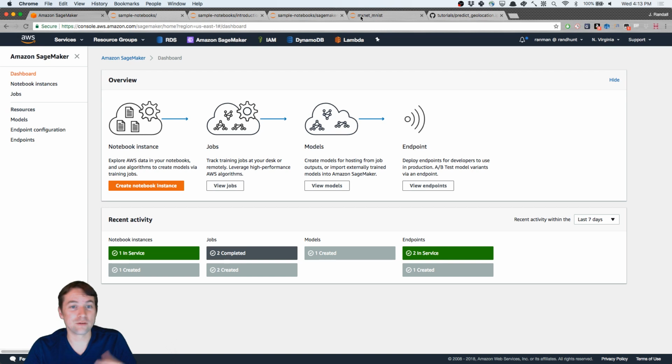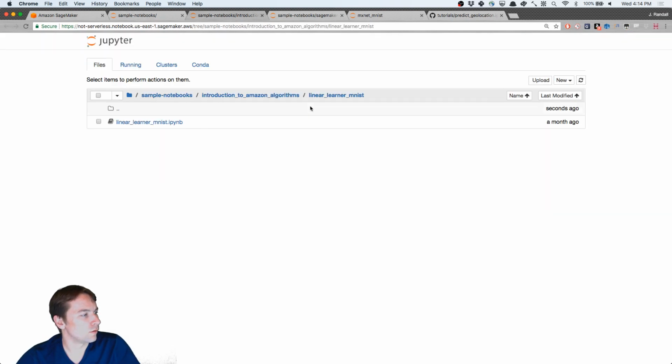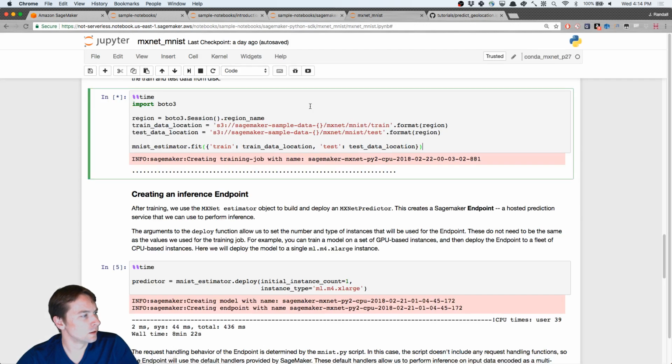It's really just, you can write a Flask app or a Go app or a Java app that can run and invoke all of these endpoints. Now, there are a couple convenience features in this. Chief among those is that it will auto-load the model from S3 for you and mount it at like slash opt slash ml slash model or something like that. But those are all pretty straightforward.